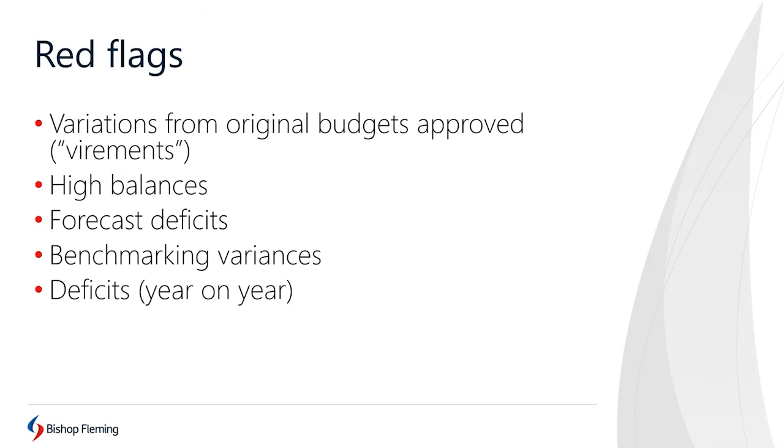And the last slide before I hand over to Sally is some of the things that you should be looking for. If you see these, there's your red flag. So it's variations from budget. Like I've already said, if things aren't going as you'd expect, you need to understand why, and you need to take some steps to bring it back onto track. This says high balances, but it could be high balances or low balances, anything that you're not expecting. If you're forecasting deficits, lots of charities forecast deficits, but you can't forecast deficits year after year.